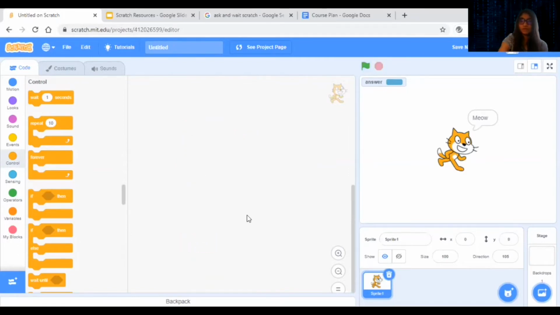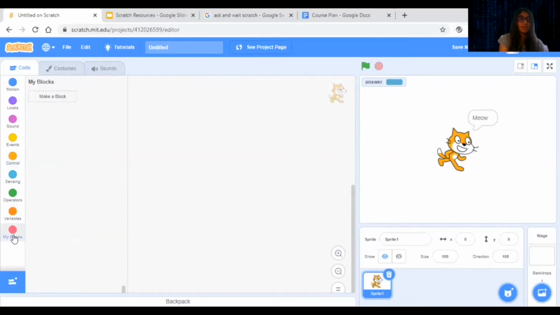Another feature of Scratch is that it also lets us create our own blocks, which help us abstract a certain piece of code and make it reusable. For example, we want our cat to be able to meow 3 times whenever it wants to, without having to write the same several lines of code again and again and again. For this, we can make a block called meow thrice, for example, and then define its function once.